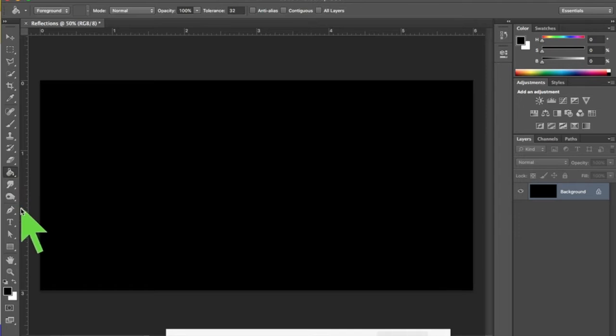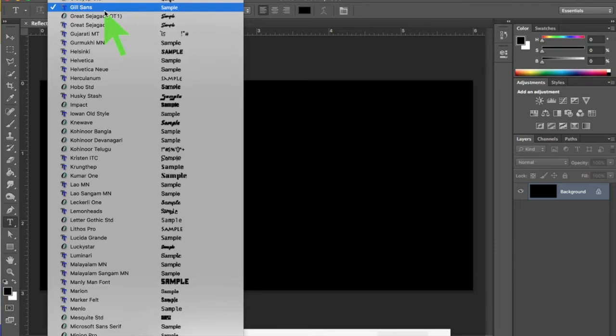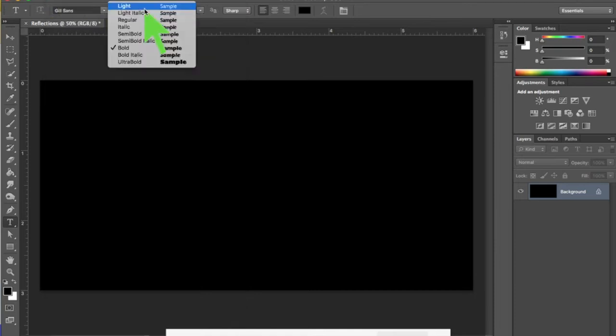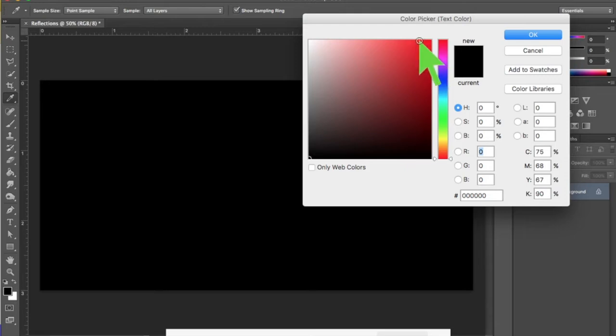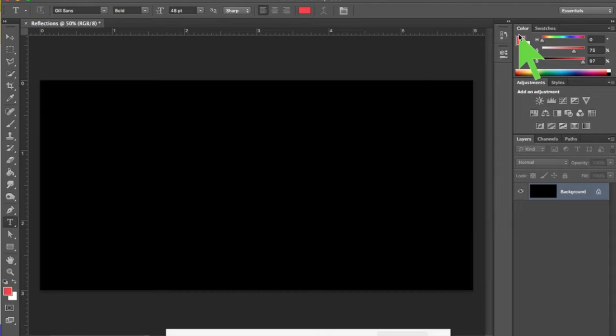All right, so we're going to go to our text tool. And let's go ahead and use Gill Sans. We used that on our last assignment for bricks as well. I'm going to go with bold, and 48 seems to work well for this. I already practiced this before I started recording this. So we're going to select a different color. We're going to go with, let's say, not quite pink, but not quite a darker red, something a little lighter. I think that'll show up on that black, sorry. I'm going to click OK.